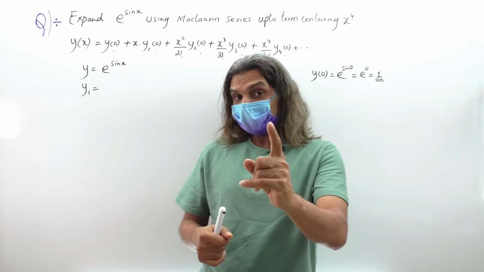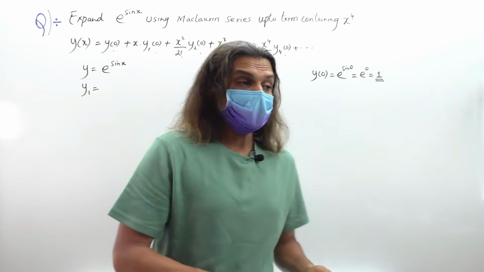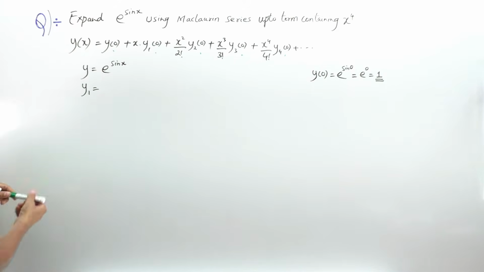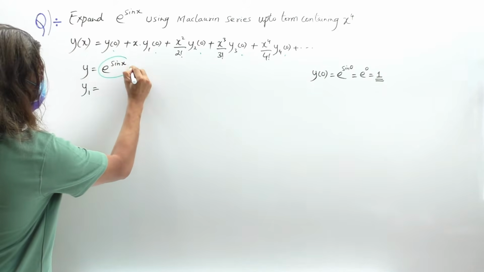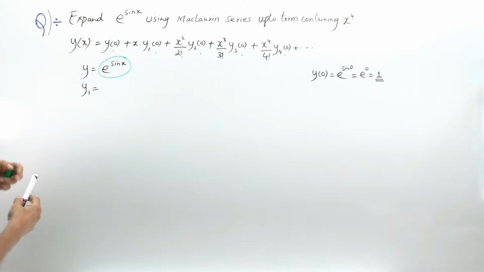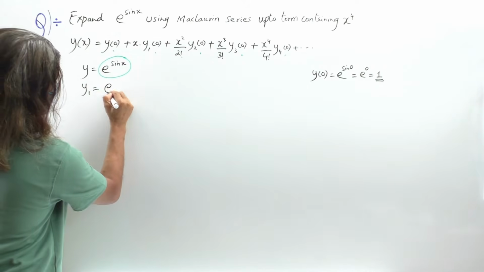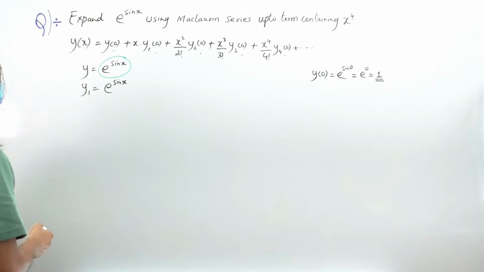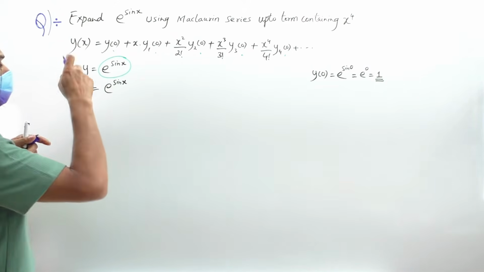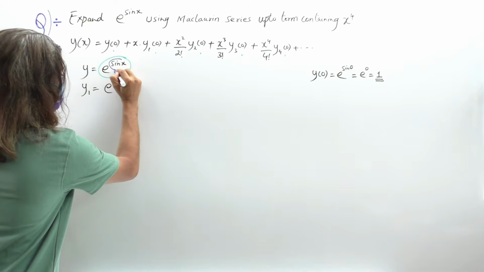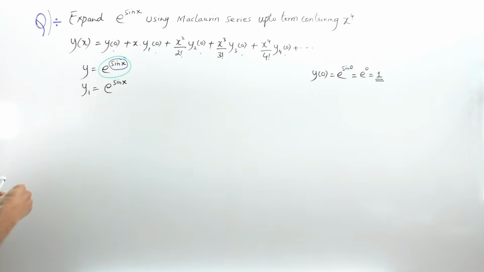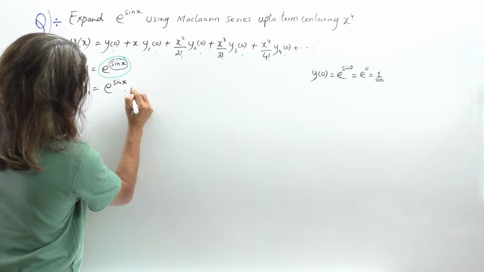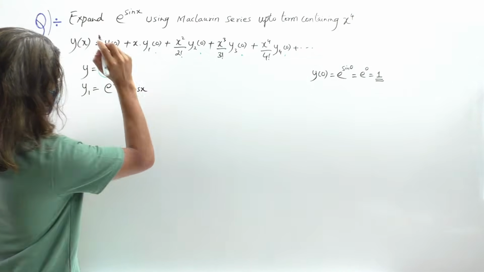So first you need to differentiate e only. That means, see, first function is e. Differentiation of e raised to x is e raised to x. So differentiation of e raised to sin x will be e raised to sin x as it is. Again, in place of x, there is sin x. So again, you need to differentiate with respect to sin x. So that is cos x. That's it. Fine.